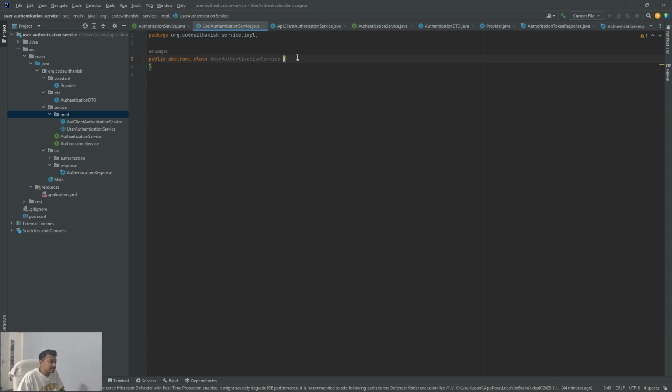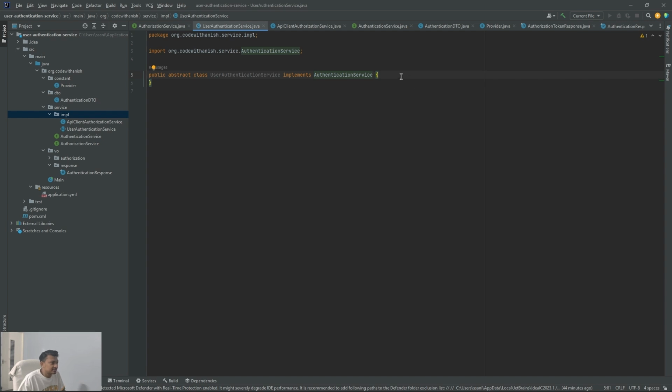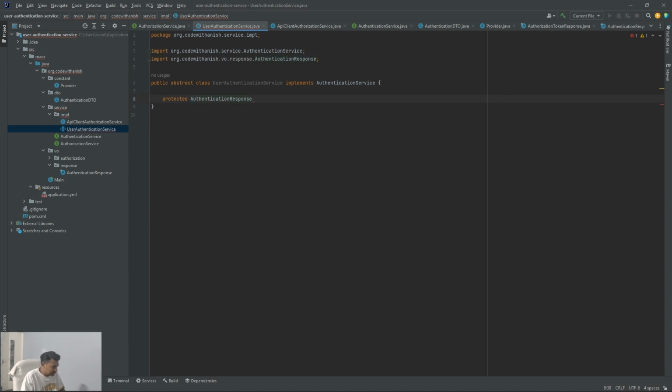And this in turn implements AuthenticationService. The method is protected, because it should be accessed only from this class and the child class, not from anywhere. So we define it as protected, with return type AuthenticationResponse, and we name it authenticate.